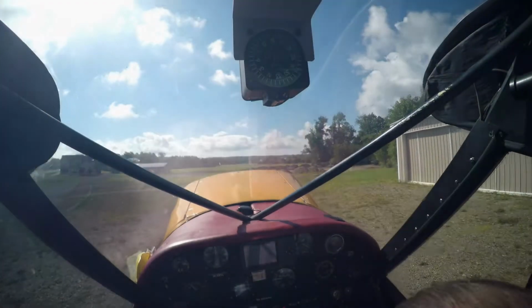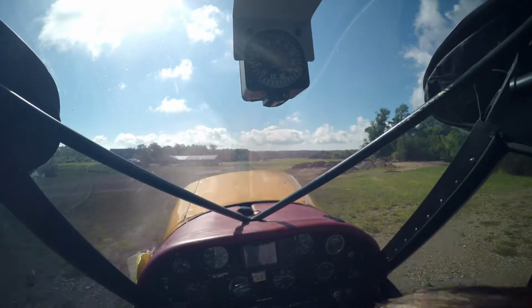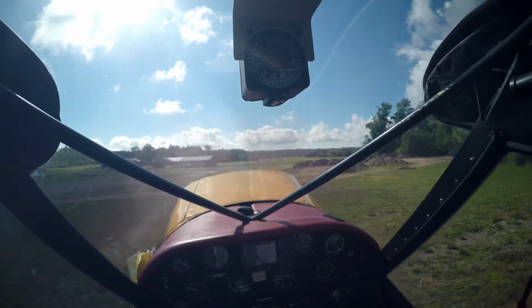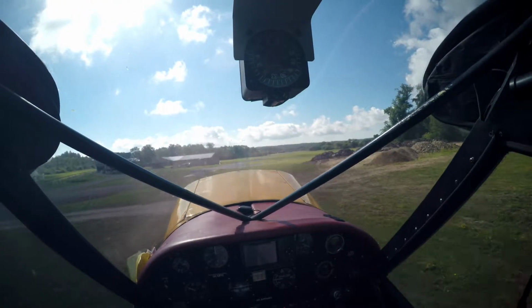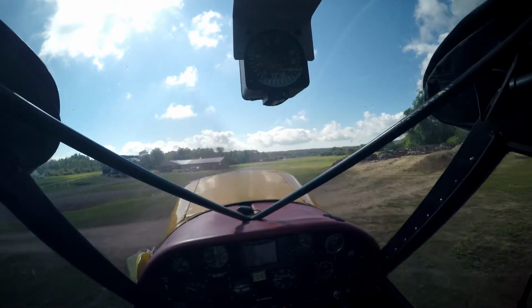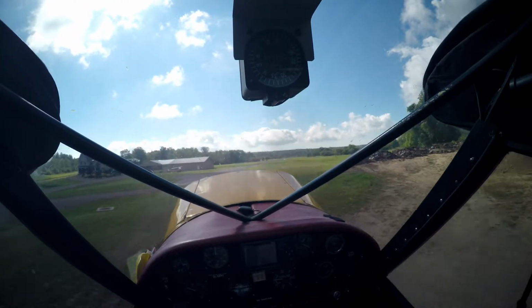Good. There she goes. And back on the throttle. Good job. Yeah, with the stick back. Good. I can just see the culvert. Yeah. That's the main issue. I see that. I think you're pretty good straight ahead. Great. Okay.